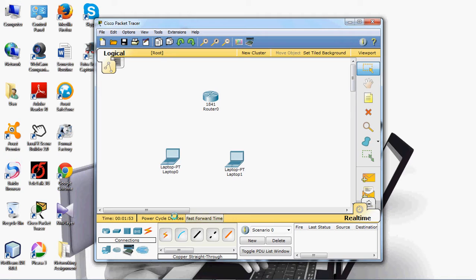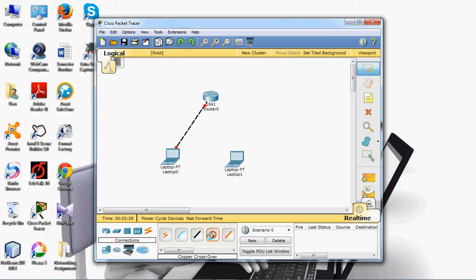Because these three devices are the same layer, layer 3 devices. Let's take copper crossover here. Click here. FastEthernet, and connect with the router, FastEthernet 0/0.